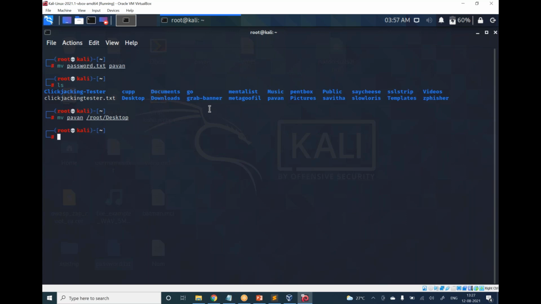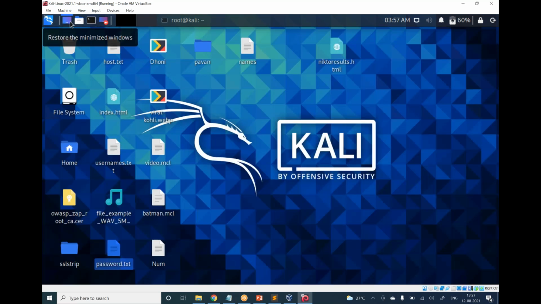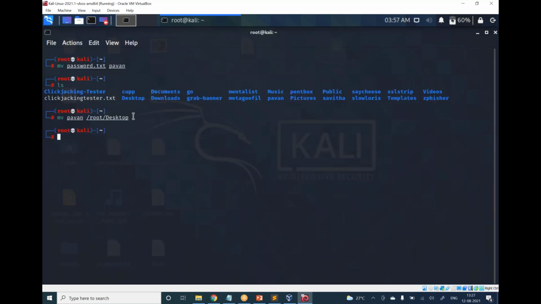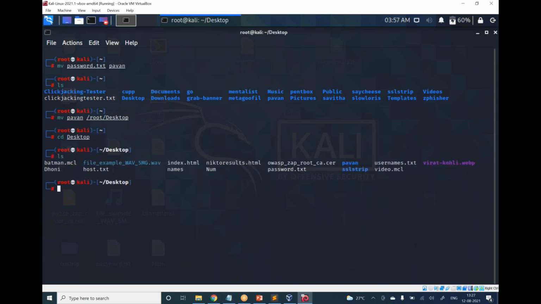Now let me check if it is there in my desktop. This is the path, and I can do cd desktop, enter, ls. You have Pawan. Now I want to get into Pawan, cd Pawan. Now if I type ls, I have only one file in it.